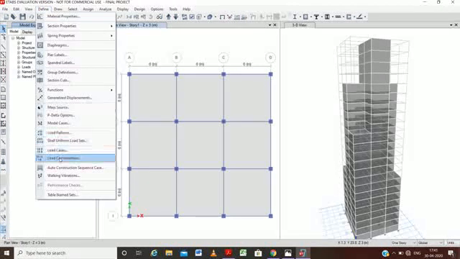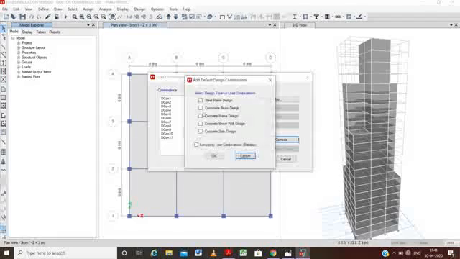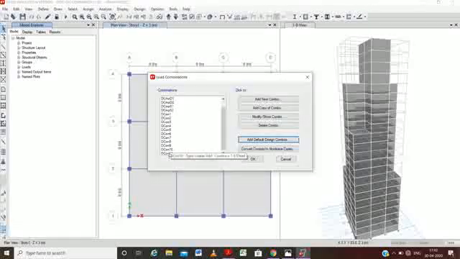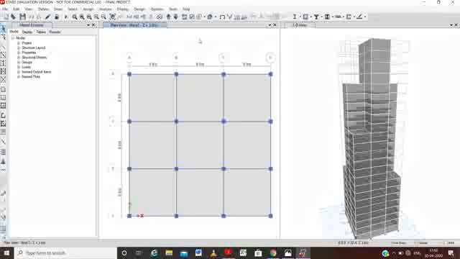Now we will go to define. We will go to load combinations, and we will take into account all the load combinations here. So here we will add default design combos for concrete beam design, and we will add all the cases here. All the load cases needed are added here. You can watch the formula for all the load cases here. Now we'll press OK and leave this. Now the time history data has been put here and all the things are done.